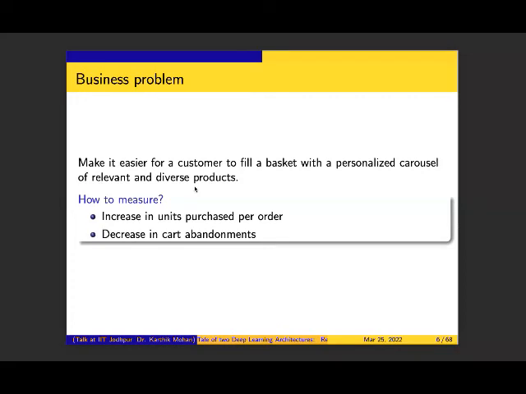And the pain point as far as customers were concerned was that the number of units purchased per order would be less, because customers would take a lot of time to actually add products to their checkout cart and then check out. So instead of it taking 5 minutes, it would take 20 minutes. After 20 minutes, you lose patience and you say, I don't want to purchase right now, I'll come back later, which means your cart is abandoned. So from the business standpoint, the goal here was to increase the number of units purchased per order and also decrease the number of cart abandonments so that the session is actually useful and successful. So that is the context.